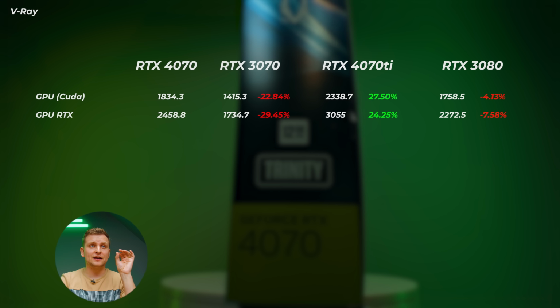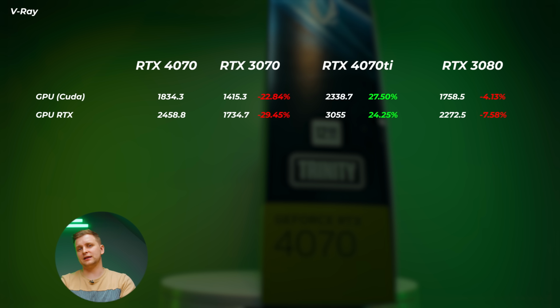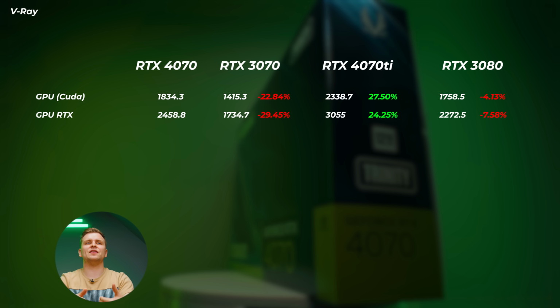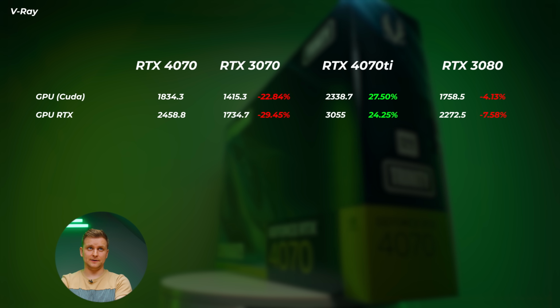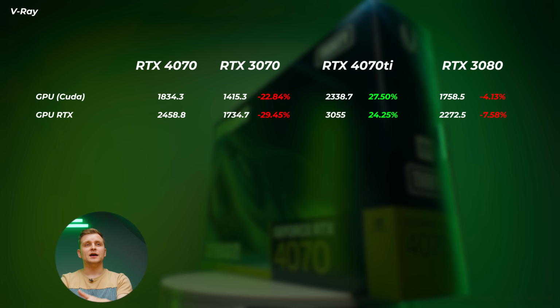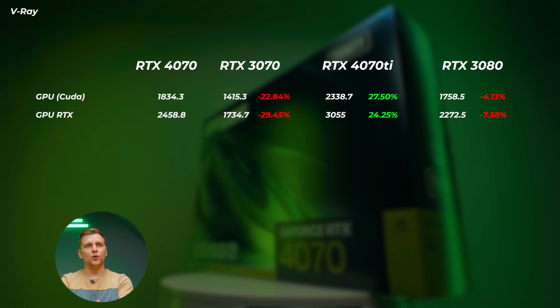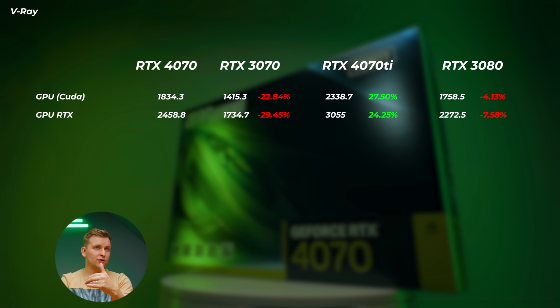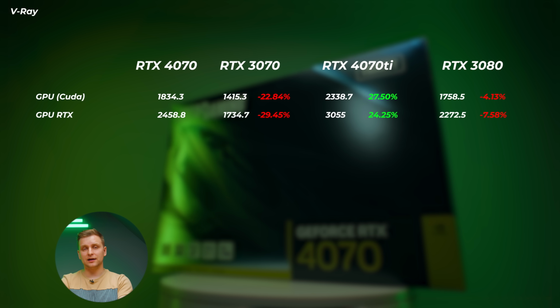Now, video editing and photo editing aside, let's look at 3D, where we see the best news about this card. And that's why 40 series are amazing. First of all, looking at V-Ray here, there's no point of putting the AMD cards here because AMD cards don't support V-Ray, so I'm putting in the RTX 3070 here, and that's the Zotac Twin Edge. We can see that that is 22% slower in the CUDA scores and about 30% slower in the RTX scores.